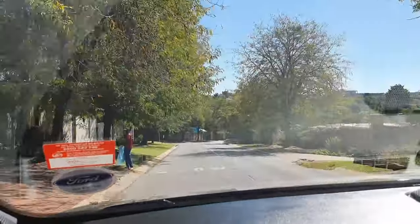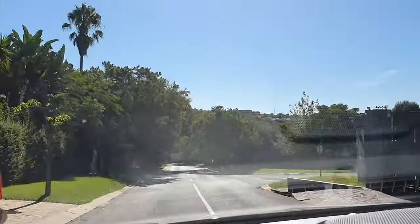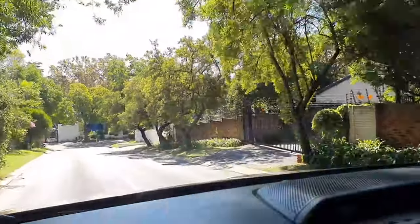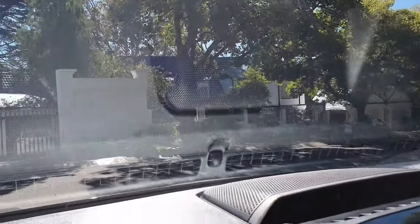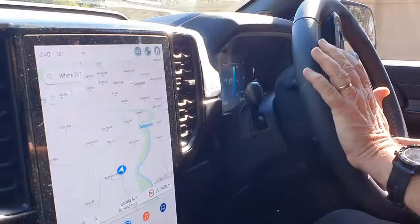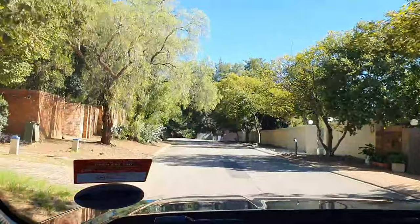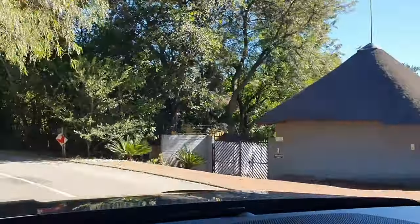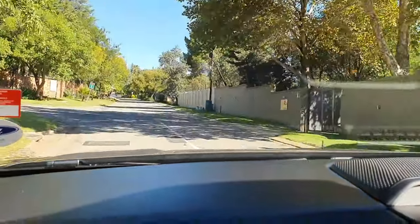On the road, the Wildtrak X is an interesting compromise. I've told you many a time before how incredibly smooth and comfortable the ride is on Rangers. But this Wildtrak X does compromise that a little bit because of those big knobbly tyres and the upgraded off-road suspension. So no, it's not the same as a normal Wildtrak — it's not as comfortable as an everyday driver as a standard Wildtrak would be. But if you're going to go off-road, it's really amazing. It is definitely smoother on-road than the AT35, it has to be said.